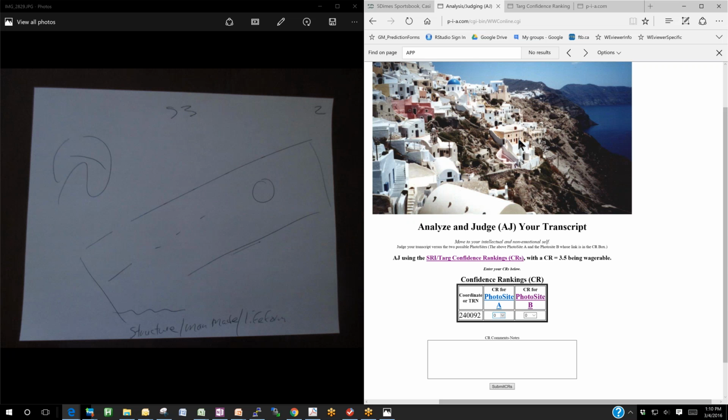Okay, Scott, you've done a lot of judging. How would you rank that? And John, how would you rank that? And Teresa, come on, what do you think? I think that's a pretty strong session, actually. I know there's not much there, but we've got the water element below the man-made. You've got the round thing up there. You've got the colors. That's probably a 4 in my book, if not higher. Conservatively speaking, you've got all the elements of the drawing in pretty much the right place. I'd say it's a 4.0, and it doesn't really have any of the elements of the other session in it. So it's definitely photosite A. I would put maybe a 1 for photosite B. I don't think it has any elements from that.